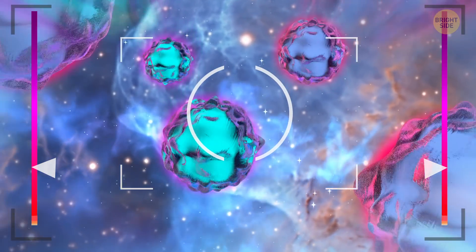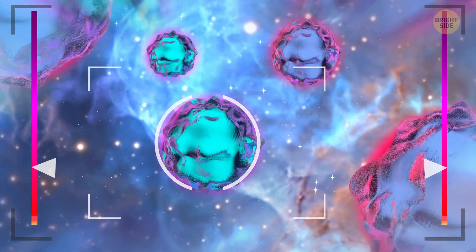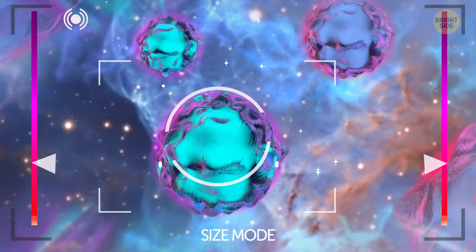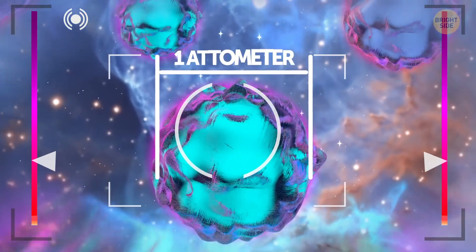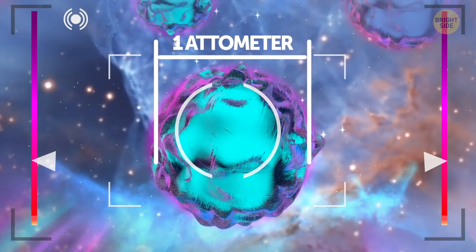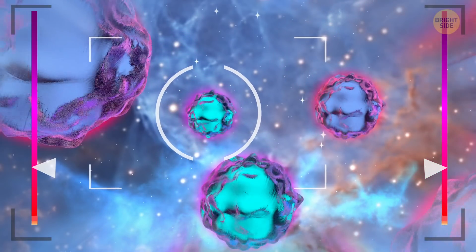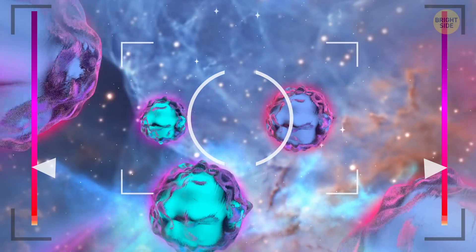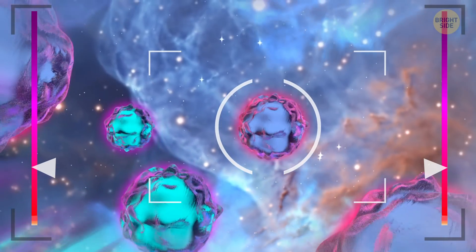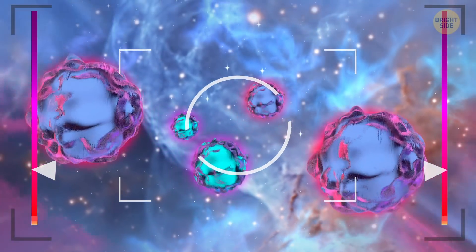And the first weird things we see down there are up-and-down quarks. They're both about one attometer in size, and they're the lightest of the six types of quarks. I guess I should explain. A quark is a particle that makes up protons and neutrons in an atom's core. Like I said, there are six types of them, and they all have different properties.